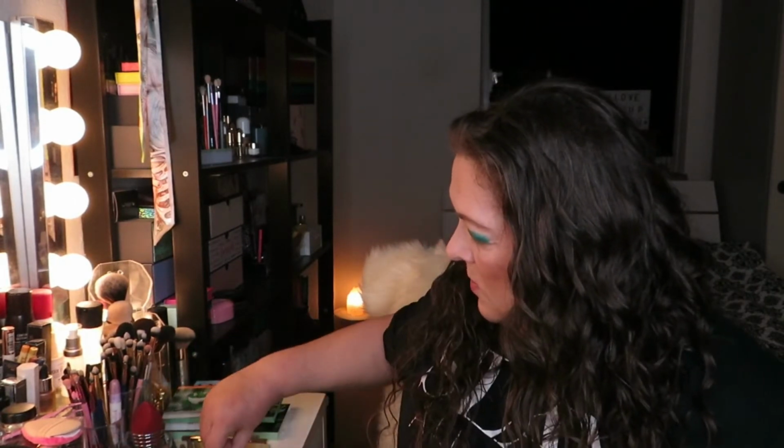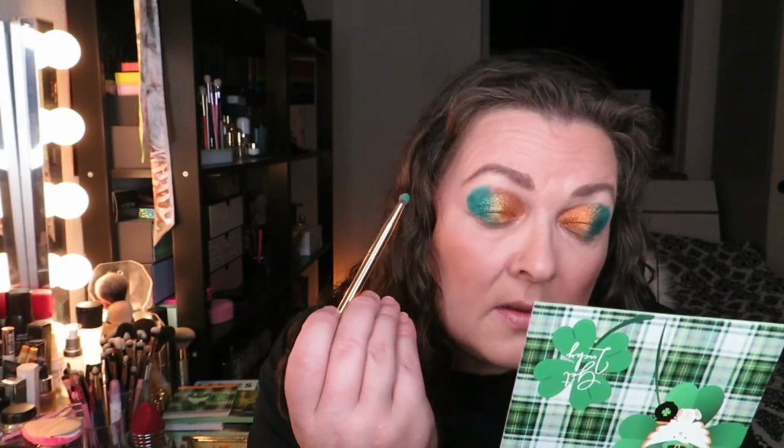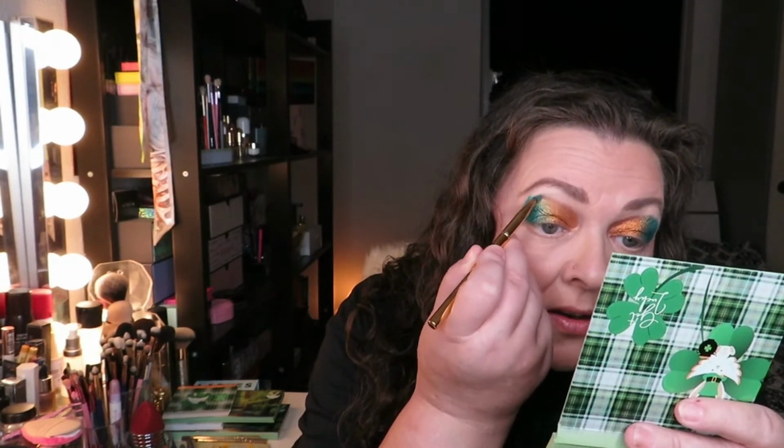Let me just have a look. Let's just take a little more of the green because here is higher than here. And then we take a little of the rainbow here. Just a little bit to smudge them together like I did here. Yeah, I don't know if you can see the shift, but I can, and I like it. I want to say that this is finished on the upper half.